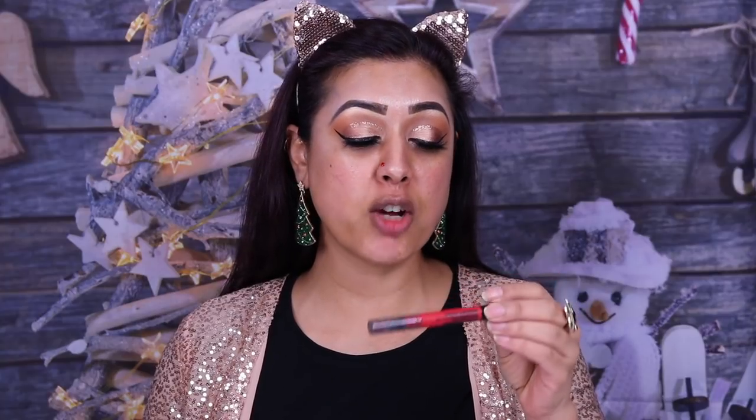So today I'm going to be showing you how to color correct with red. Now I know that this is a relatively new thing, using red. A lot of women use red lipsticks and red, I don't know, cream based eyeshadows, etc. So Maybelline released their own version of a color correcting pen in the shade red. It's called the Maybelline Master Camo color correcting pen. It also comes in pink, green and yellow.